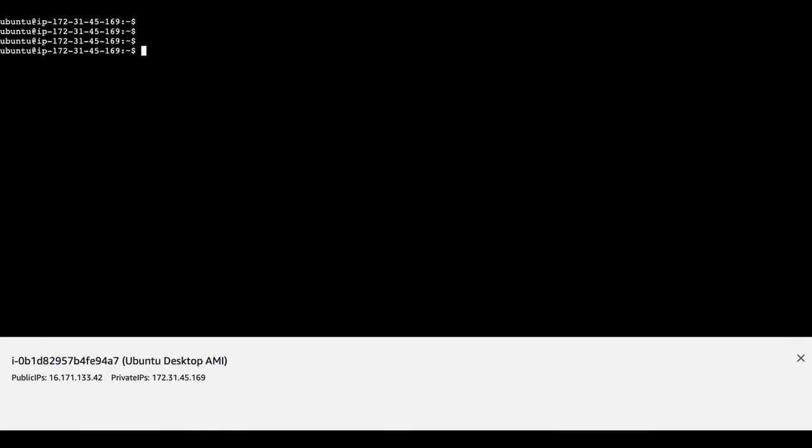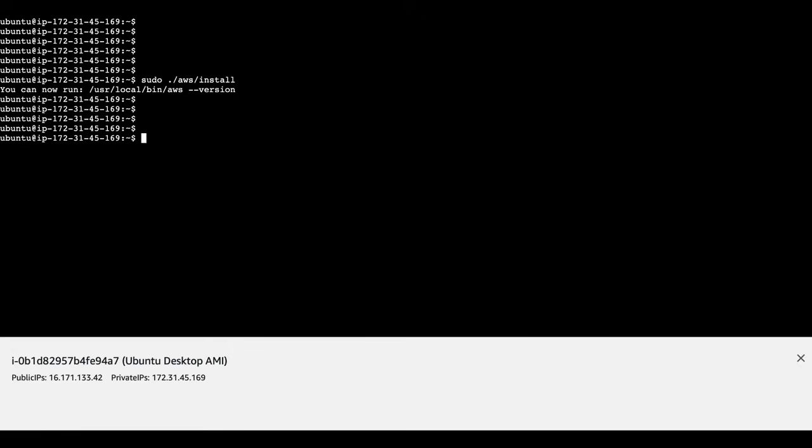Again let's clear the screen. Now we'll do the last command. This is going to install AWS CLI, and let's wait for a couple of seconds, and then once it gets installed, we will check with the command aws --version. Now we see it says you can run this command to see if AWS CLI is running or not. So let's type aws --version and hit enter, and now we see AWS CLI is installed, version 2.16.10.